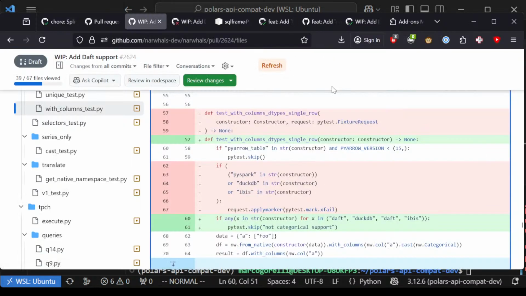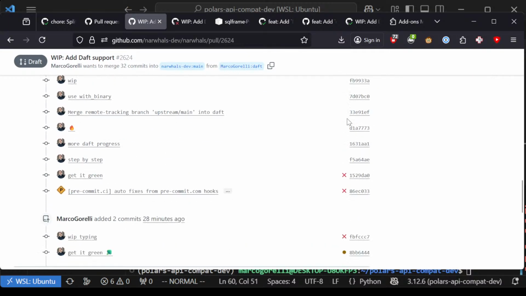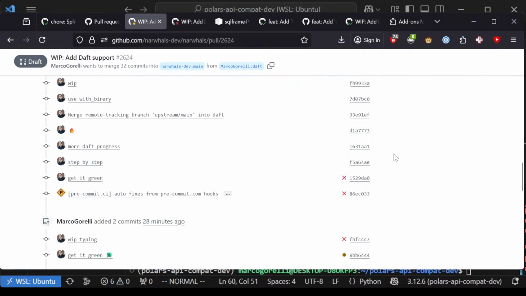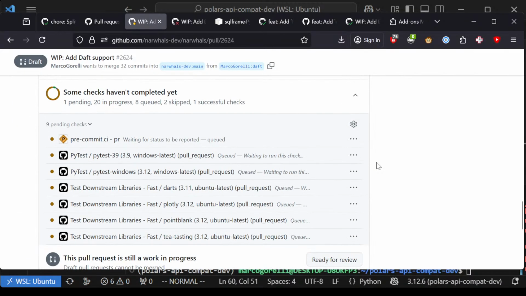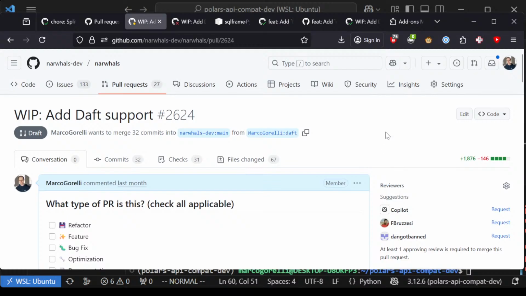Refresh. Let's see if we can get it. Yeah, let's see if it actually does become green, but I think we were pretty close. Then maybe, just maybe, next week we can consider shipping this. And this is less than 2,000 lines of code changed. I remember for the Ibis PR we had more than 2,000. Maybe that's a sign that we're getting a bit better at doing code sharing. Maybe.